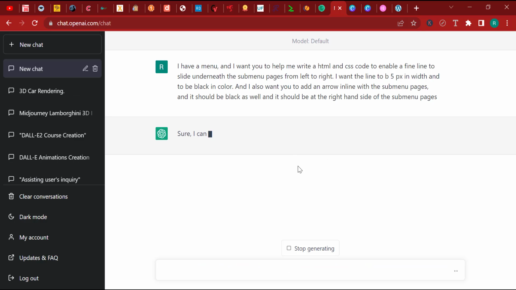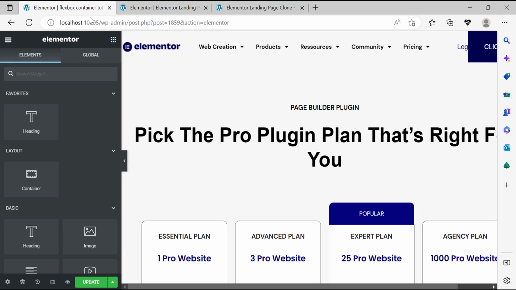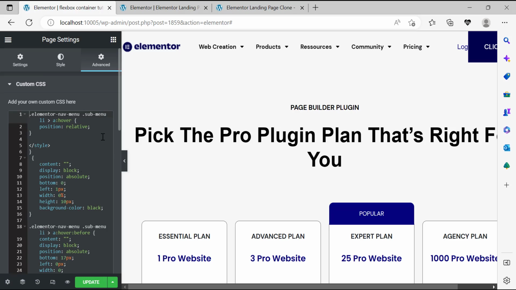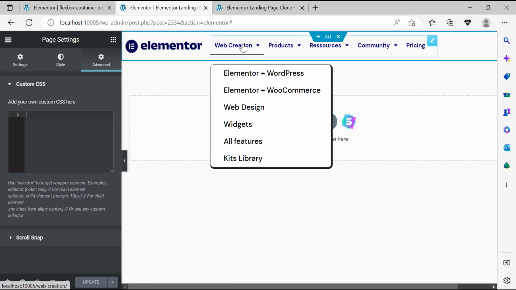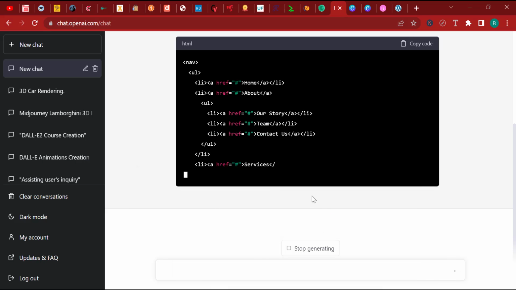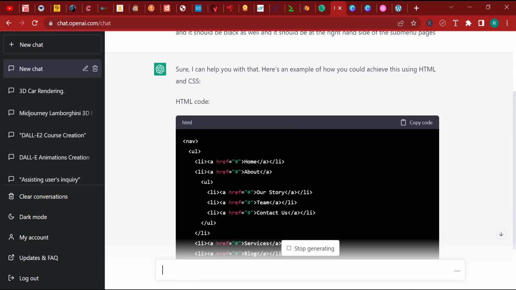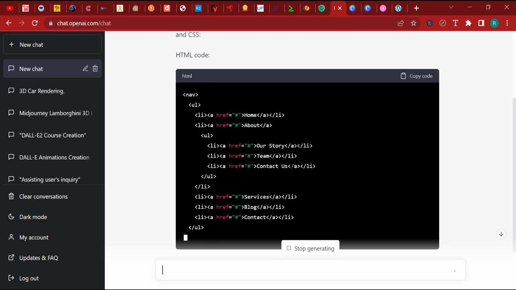So right now it's going to go ahead and write the CSS for us. Now fortunately I've already done this for you so that you don't have to do it. And so I'm going to click here on the settings and go to advanced, and this is the code. So I can just copy paste this code right here and it will achieve the same effect. But let's just wait for this code. Let's try this code first and see what this will do. Hopefully this will work better than the other one.